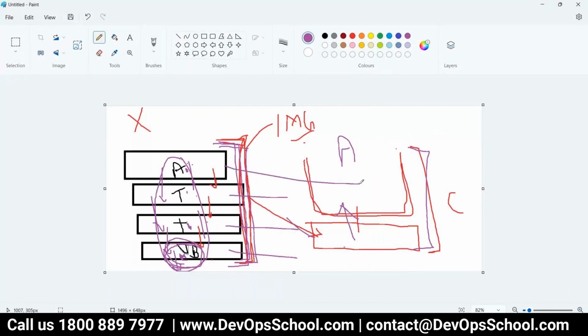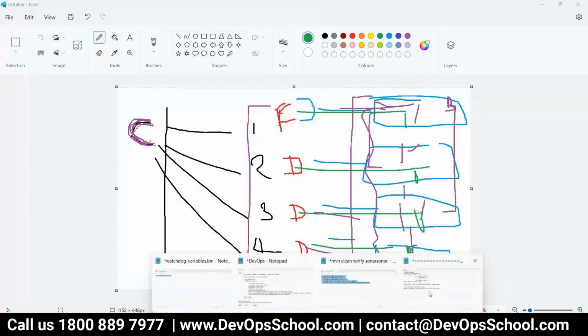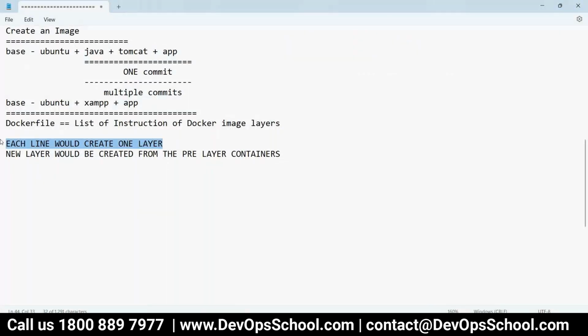If you create a container from this, then all four will come. If you create a container from this, only this will come. If you create a container from this, all three will come. So it's like this. So very simple: each line of a Dockerfile would create one layer, and a new layer would be created from the previous layer's container. What is the meaning of it?